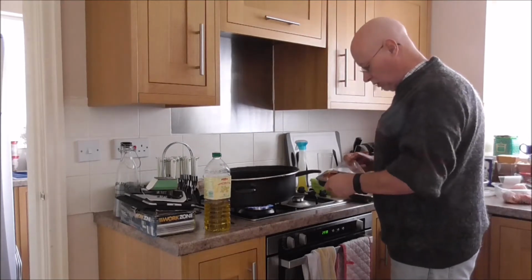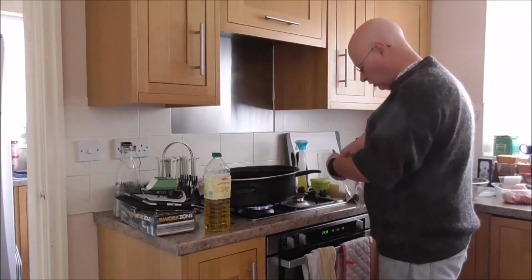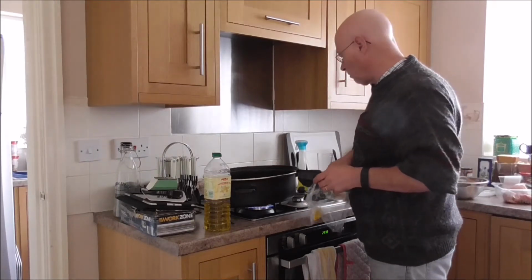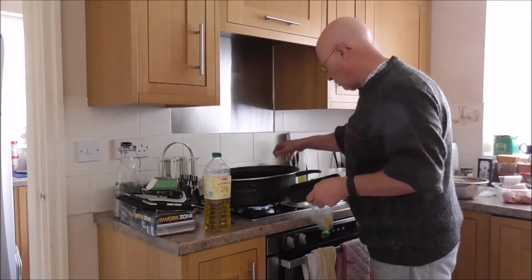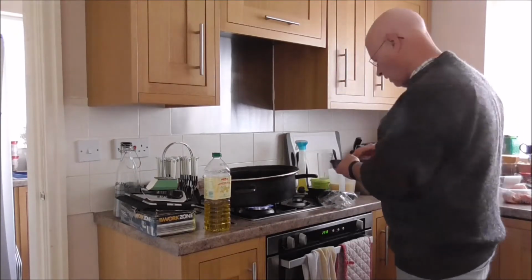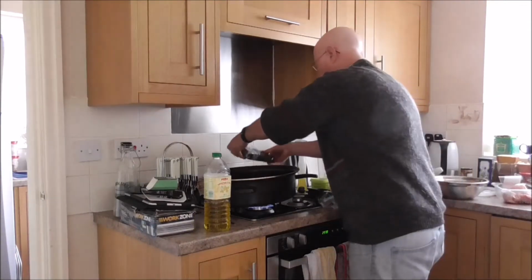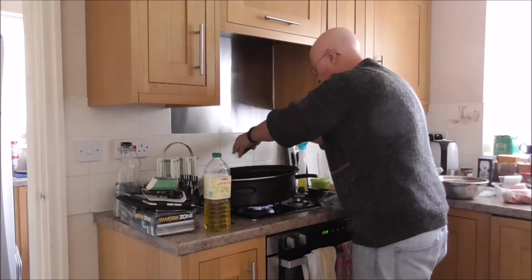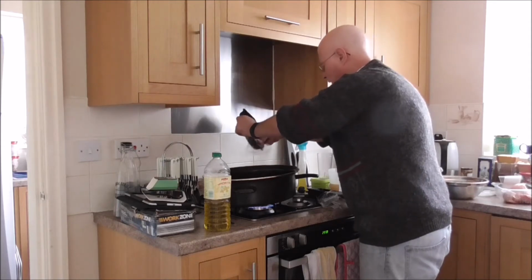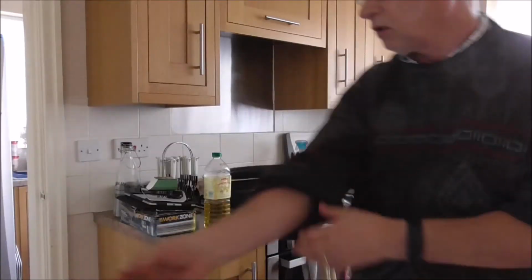And one thing I am going to do though is, I'm going to first of all put these sausages in a frying pan, purely to colour them, because you want a bit of colour on them when they go into this dish. So the sausages go in, and they're just going to gently cook and colour while everything else gets going. A fair bit of sausages. It's a big hearty dish, this, good for the winter. So while it's still a bit cool, we might as well have it. So there we are, sausages on to colour.